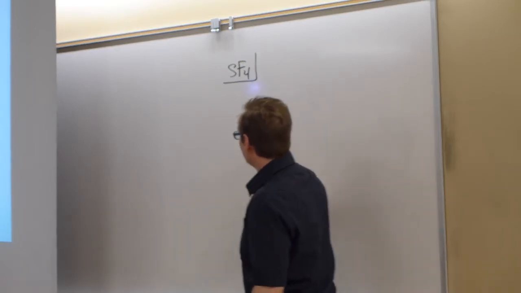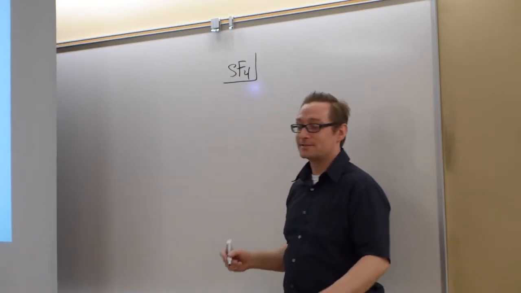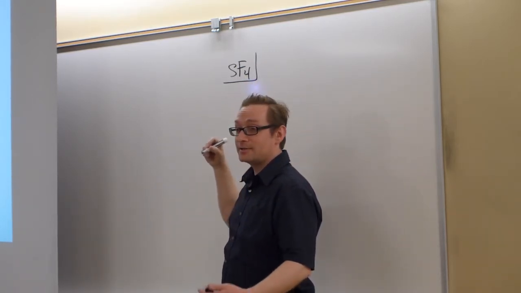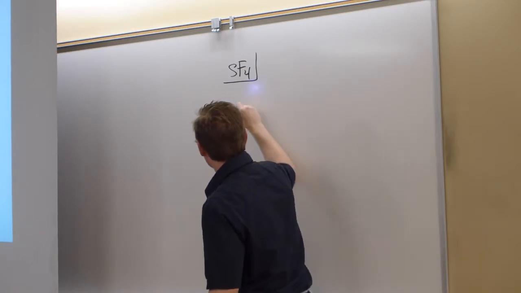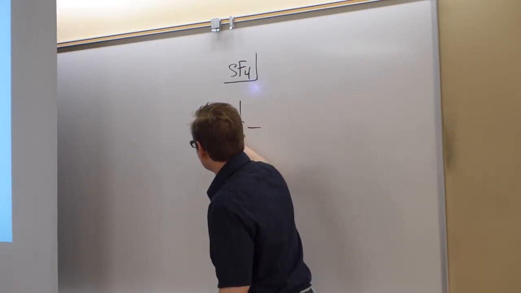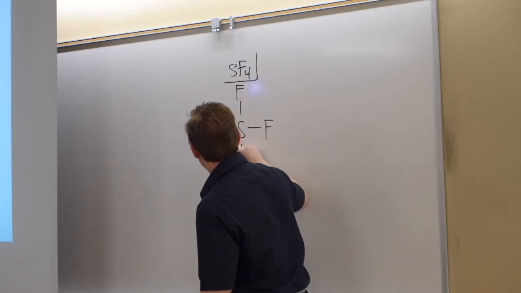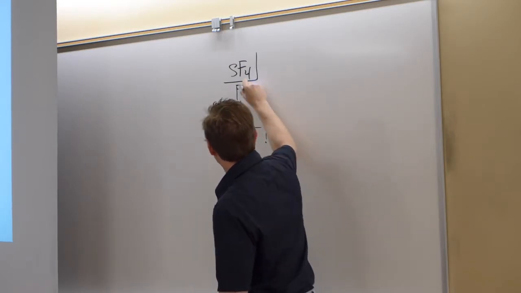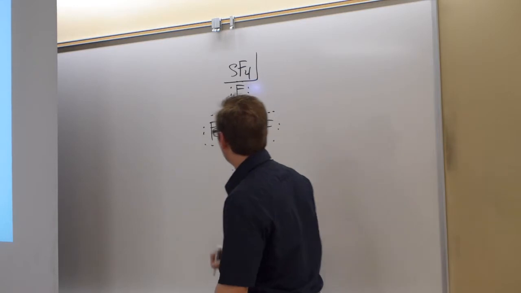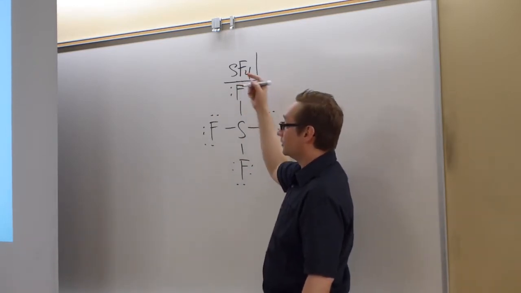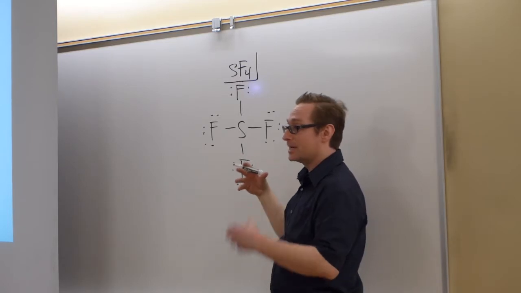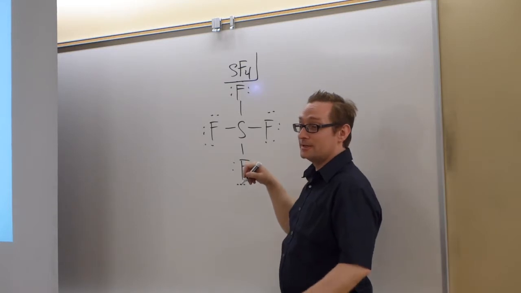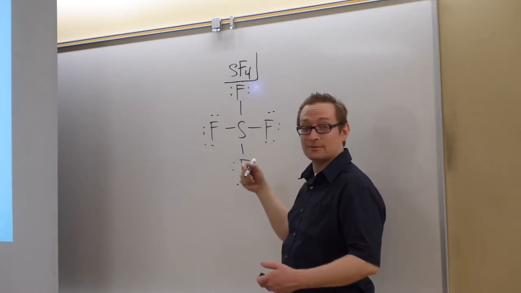Okay, so SF4. What atom would go in the center? Just a quick review: usually the higher electronegativity atoms go on the outside. So we're going to have this Lewis structure where you've got the fluorine atoms on the outer positions, and then we put lone pairs on all of them. Okay, grand total. Well, this is a covalent compound, so everything's going to be together. You've got 28 electrons from the fluorine atoms and another 6 from the sulfur. So 28 plus 6 gives you 34 total electrons.